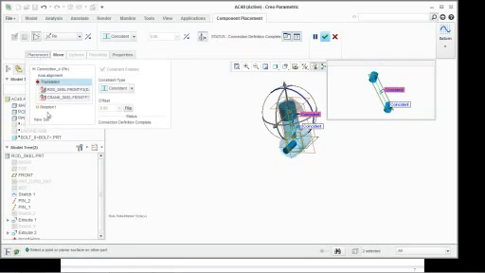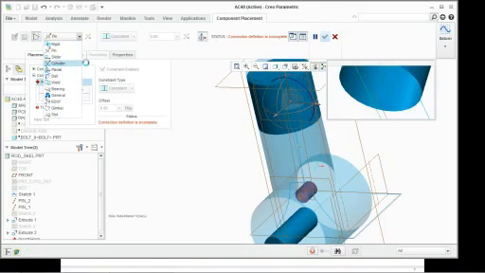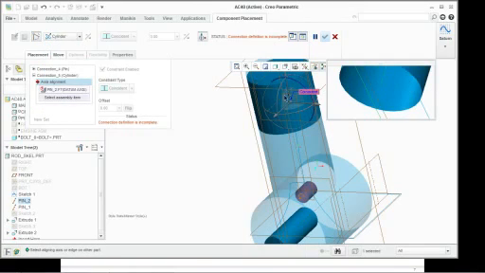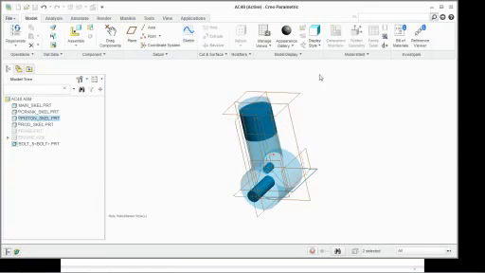And then we're going to go into our placement tab, click New Set. We're going to come in and we're going to select, change it from a pin type first to a cylinder. We're going to pick this axis here and that axis there. Notice it did snap those together. And my little 3D dragger has been all grayed out. I have no more degrees of freedom that I can use on that. Well, I have one, but that's just the degree of freedom of the mechanism.